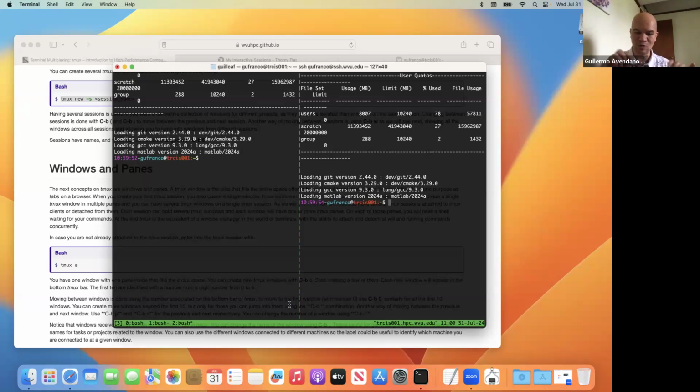So with Control B percentage, I am making another pane in a separate column. So I am adding extra columns to this. But there are also ways to create new panes horizontally. Control B, Control B. What is this?